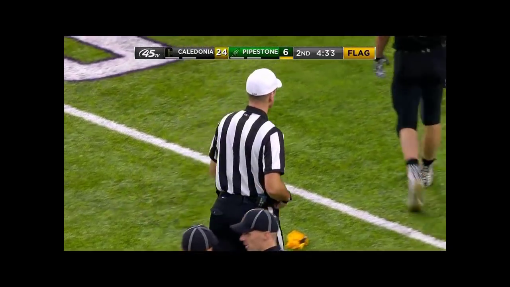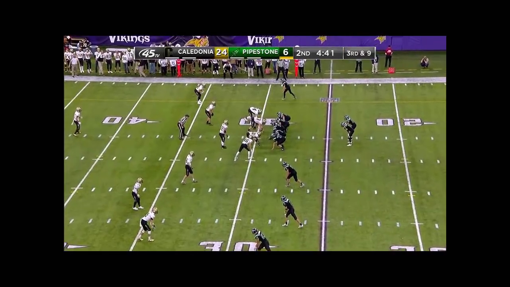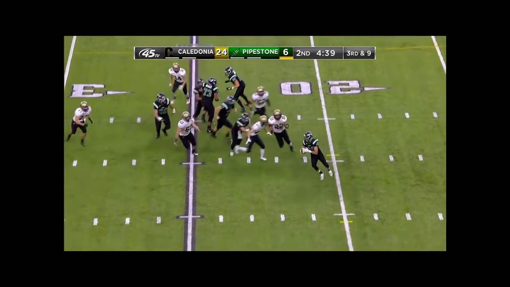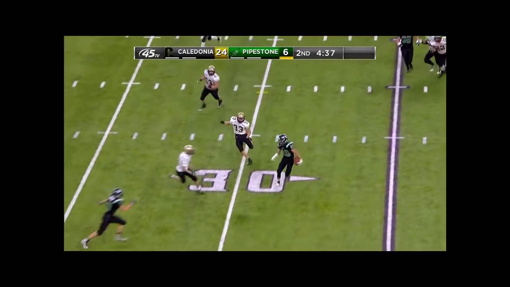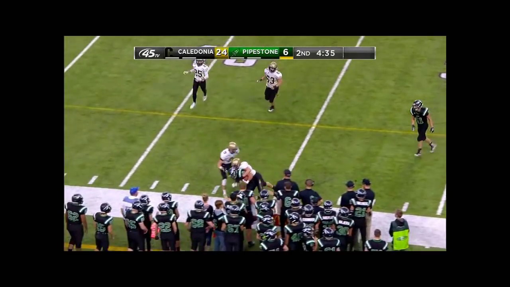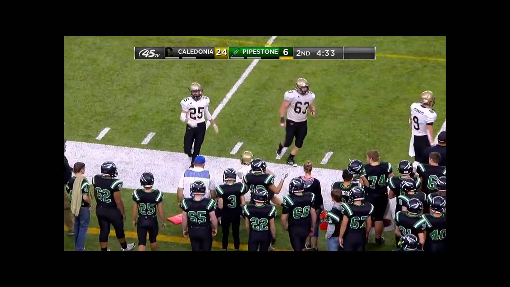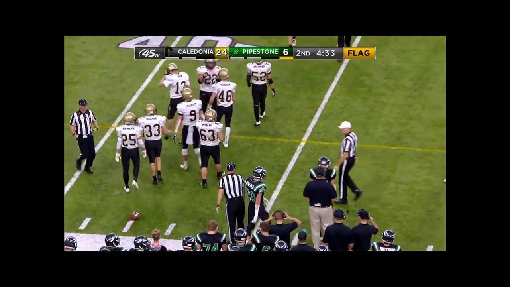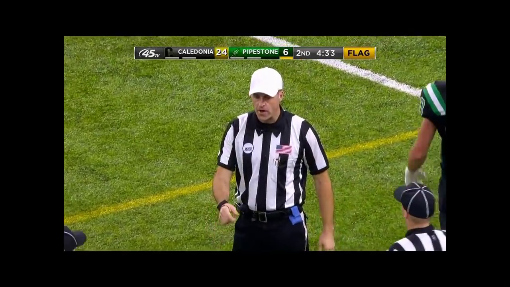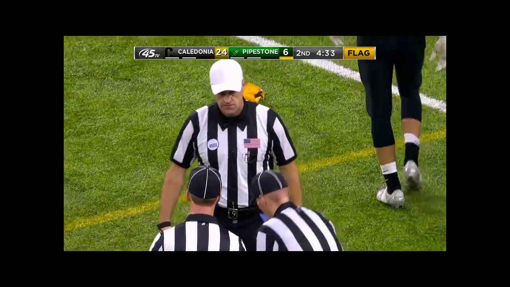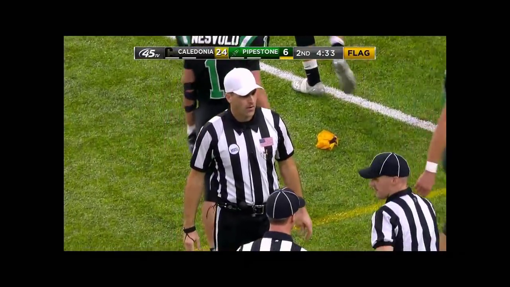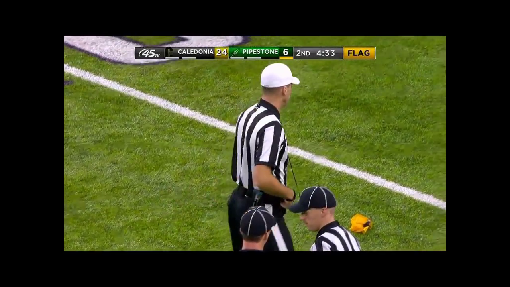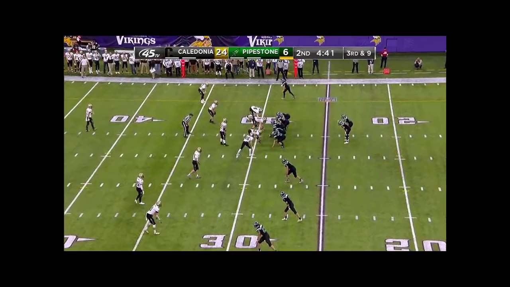And then remember, we have a different signal this year for blindside blocks, so make sure, referees, that we're using that, and use spot of the foul if that's something that you're going to use, or previous spot, whatever the case may be. You can use that in your announcement. But again, we're looking for forceful contact and a block that the person who's being blocked doesn't see coming, to have a blindside block foul, and just make sure we have an opinion as a back judge on this play.